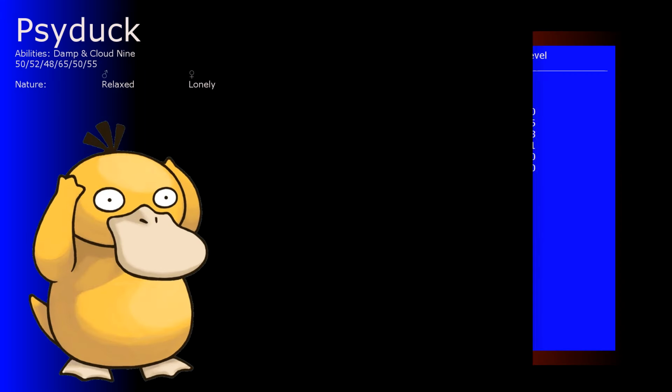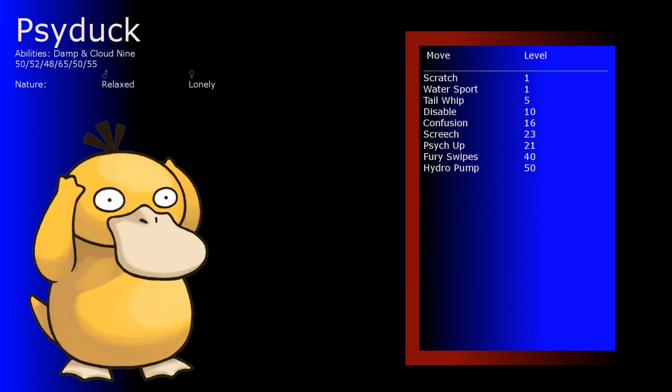Psyduck is here, for some reason. Its main problem is that it won't be learning any STAB moves for, most likely, the entirety of the main game. Did you assume it learns Water Gun, or maybe at least Bubble through level up? Think again! Its main special attack is Confusion, which is okay, but you won't get STAB from it. It learns Disable, which is actually nice since it paralyzes opponents in Mystery Dungeon, but you have other options if you really want to paralyze.